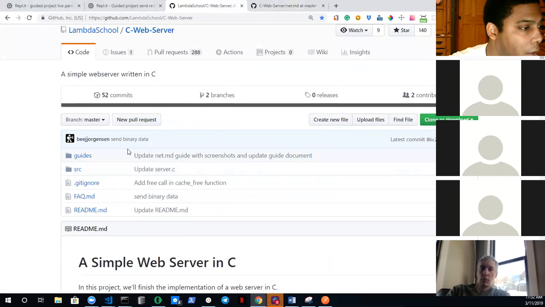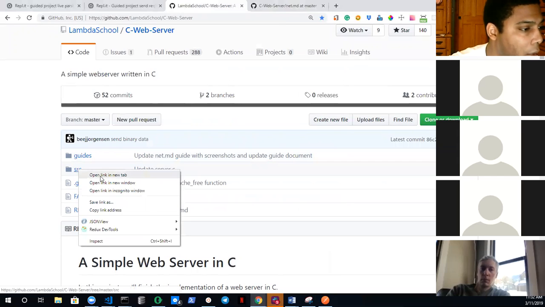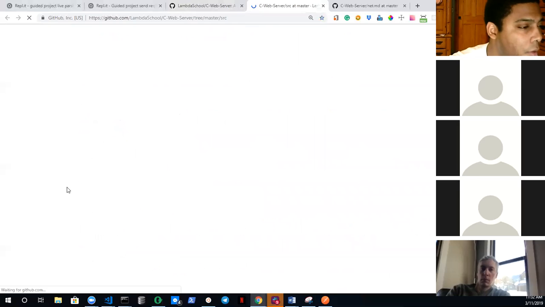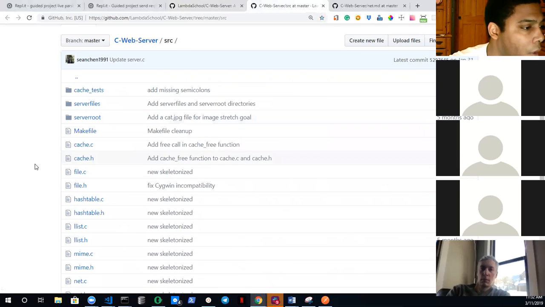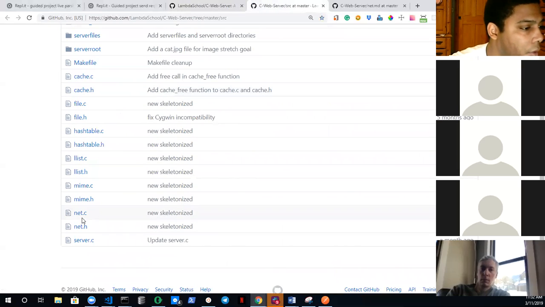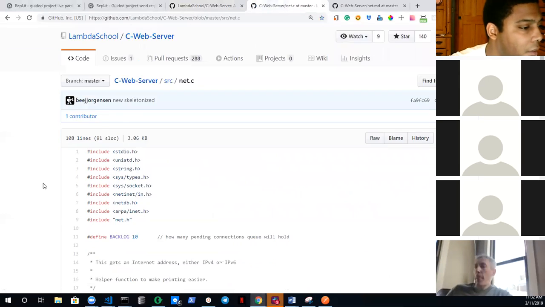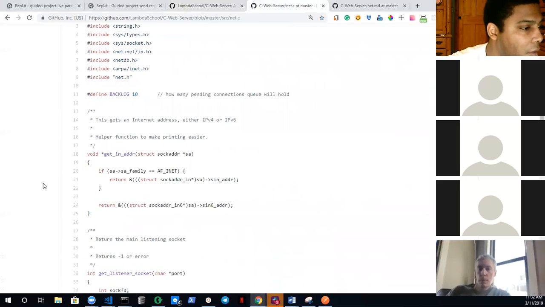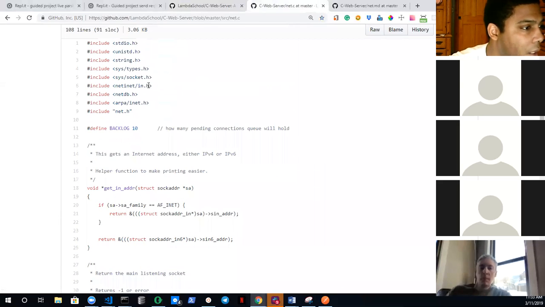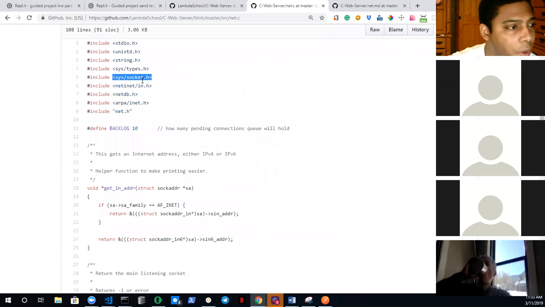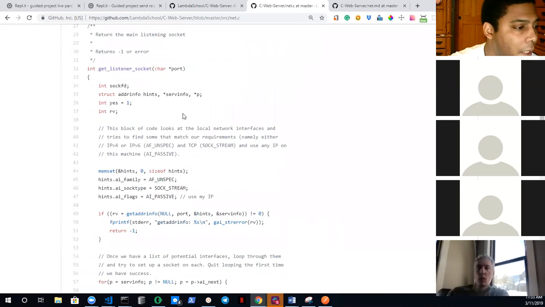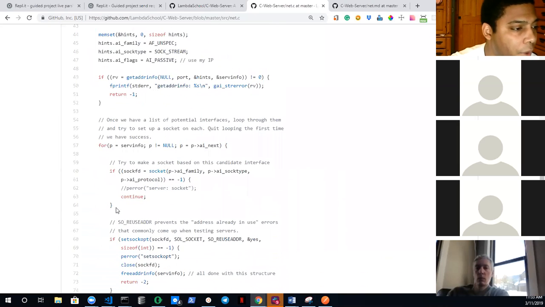So if we look at the code, let's take a look at that now. Let's come here to SRC, and let's see, net.c. Yeah, so this is sockets. I think Michael's question was what type of libraries you use for sockets. That's the one I mentioned, and that's what we have already in here. A lot of this stuff is already done for you here, but you can take a look at it.